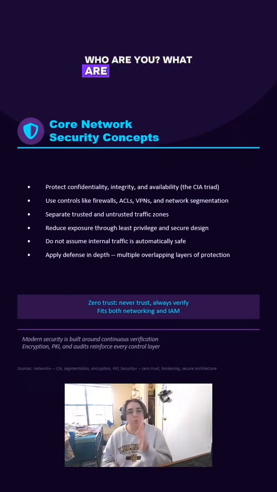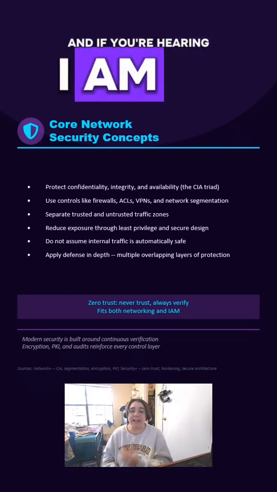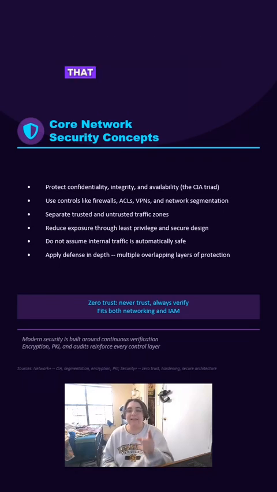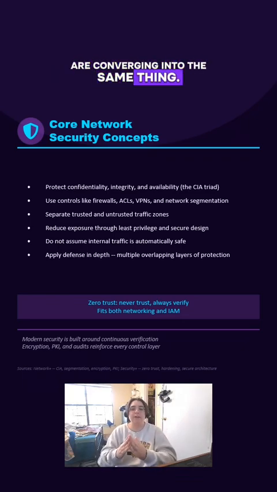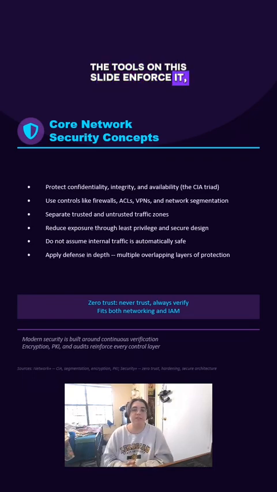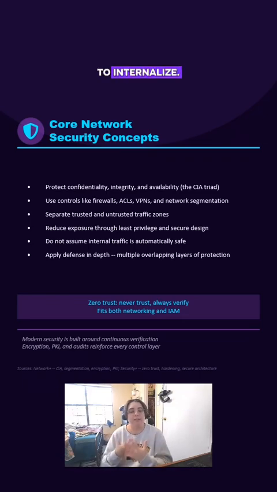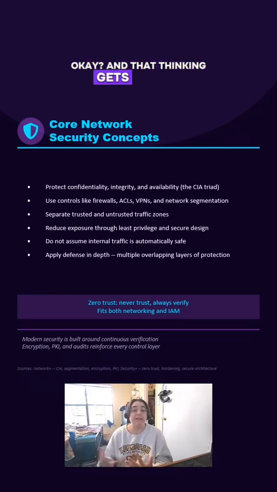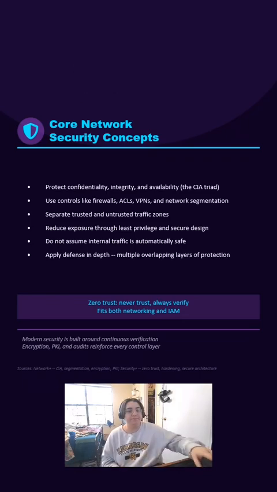Who are you? What are you allowed to do? Can we prove that right now? And if you're hearing IAM in those questions, that is exactly the point. Security architecture and identity architecture are converging into the same thing. The tools on this slide enforce it, but the thinking behind them is what you need to internalize. Okay? And that thinking gets tested the moment users stop sitting inside a protected building.